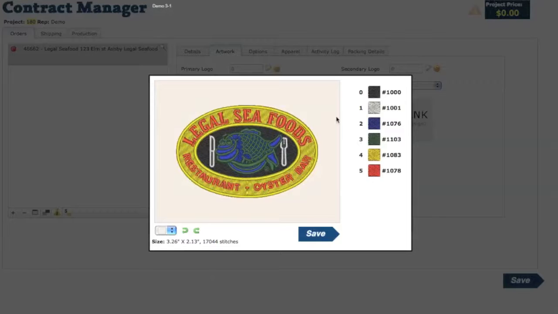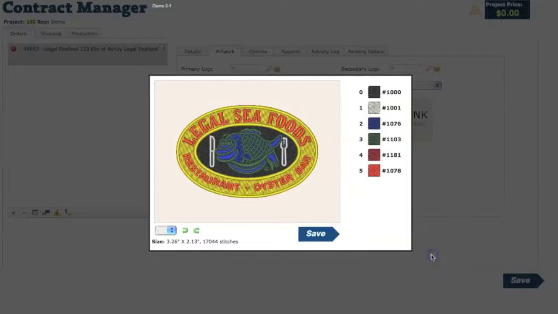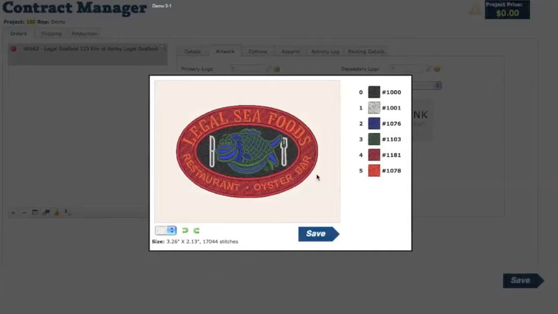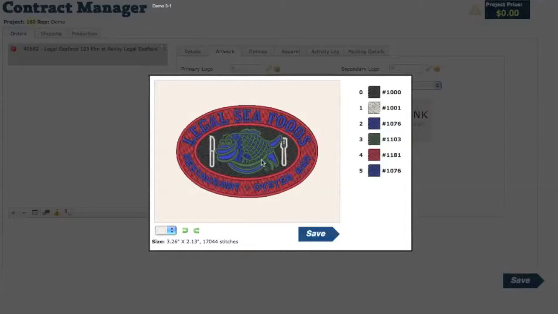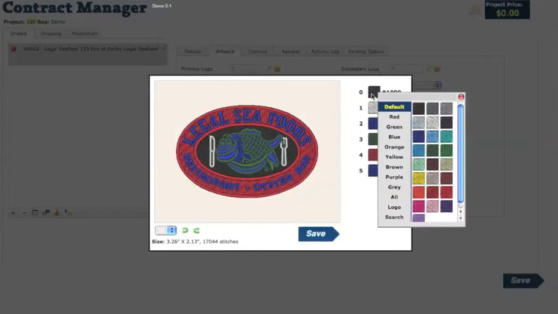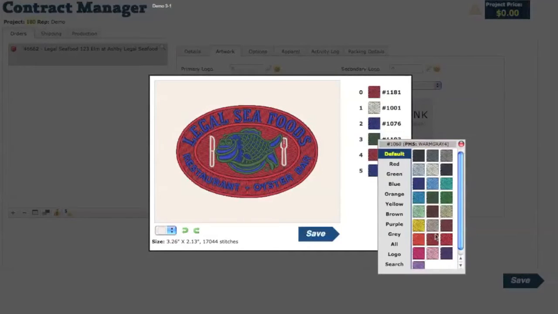And there's two ways to colorize this. You can click over here on the color. This is color change number 4, and we could change this to be a maroon. And you see that it renders in real time. Or the other thing you could do is click directly on something, if you can pick a big enough one. And we'll change that to be blue, and you see that change to blue. Sometimes it's easier to click directly on it. Sometimes it's easier to click over here on the right. We'll change this black background to be red, and maybe we'll make the fish white.